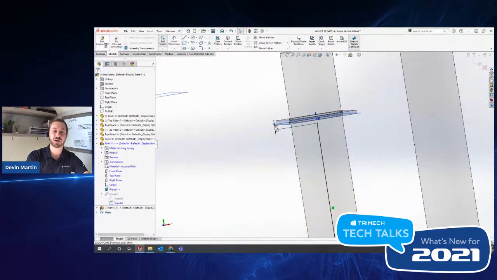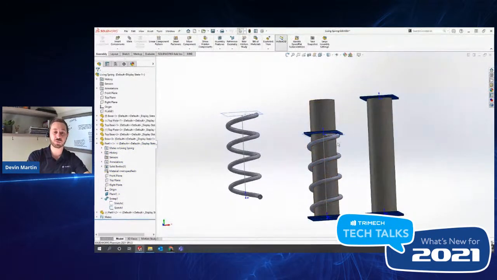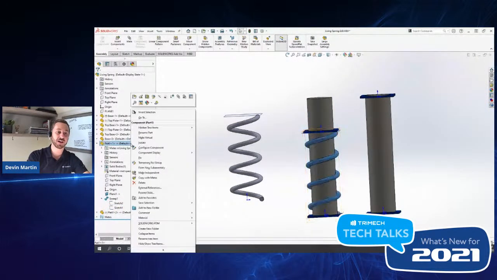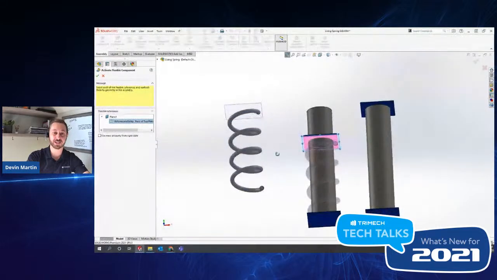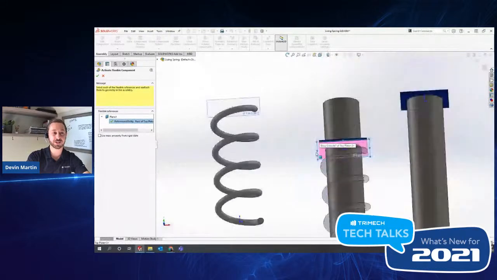All right, so we've got our plane made, and we have that new path reference to the plane. So with that being done, now inside our assembly, if I click on that part, we've got a new option called Make Part Flexible. Now, if I make this part flexible, it's going to ask for a new reference entity, and we can just select the bottom of that face, and I'll hit OK.